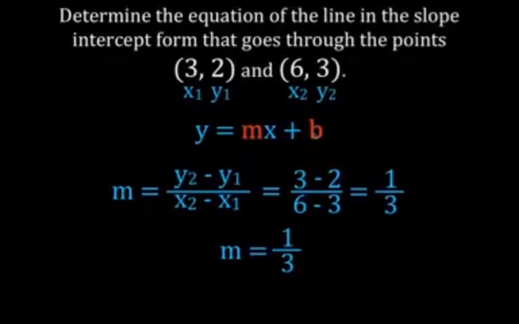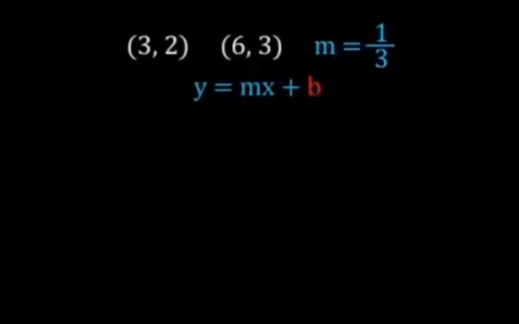Now, how do we find our b, which is the y-intercept? According to that formula, we want to find b. We can make use of either of the 2 points given to represent our y and x in that equation. Remember, we already know our m, 1 over 3. So we only make use of any one we like, any of the points, and we are going to get the same answer for our b. So let's make use of 6, 3, the second point. Our y is 3, our x is 6.